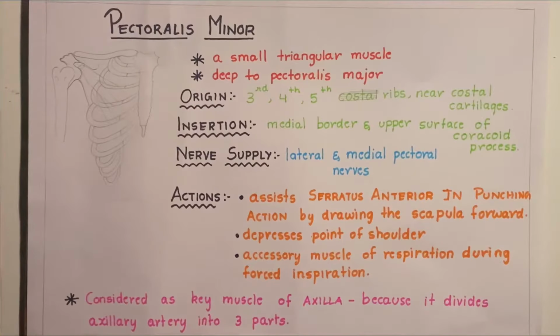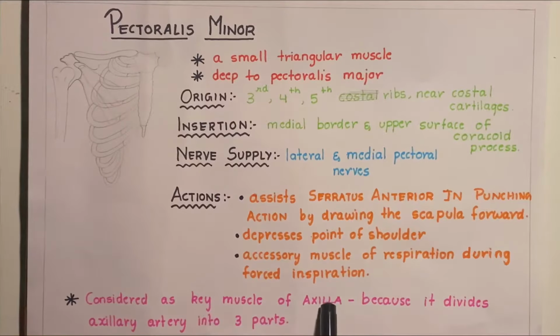Now, another important point regarding the pectoralis minor muscle is that it is considered as a key muscle of axilla because it divides the axillary artery into three parts. Guys, I have to apologize here because in the previous video I told that pectoralis minor muscle is the key muscle of the pectoral region, but that's not true. The pectoralis minor muscle is the key muscle of axilla.